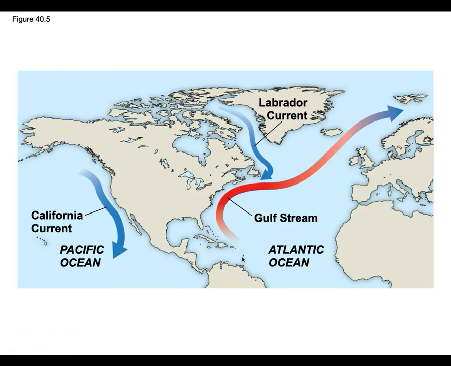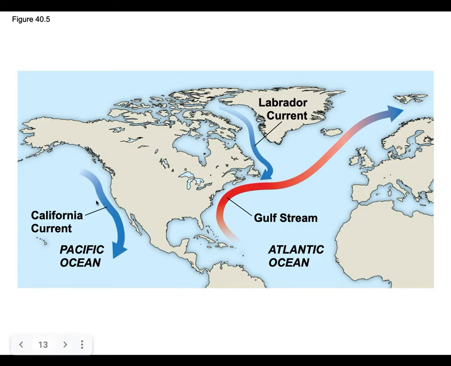This is really important for explaining why hurricanes in the fall always follow the same pathway up into the southern United States. But also, all of this warm water carries heat and energy to Europe, which means that you can find palm trees in Ireland. Well, if you move straight across the same latitude, you would certainly not find them in Labrador, Canada.